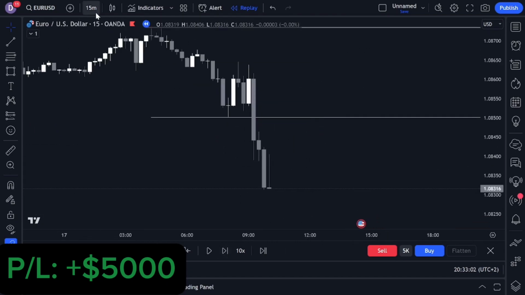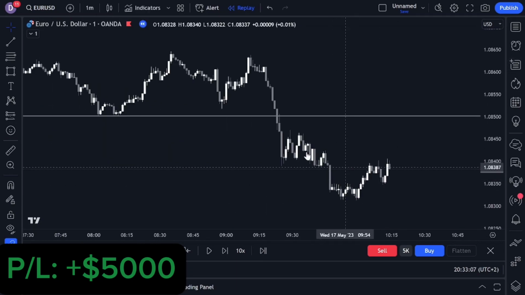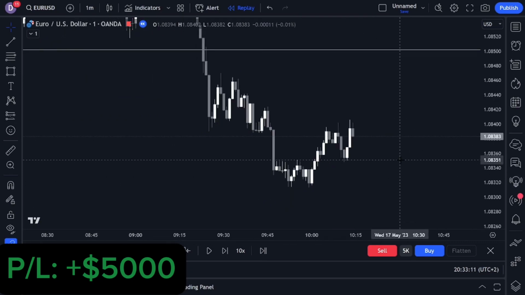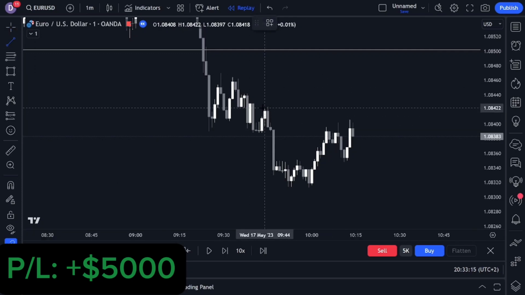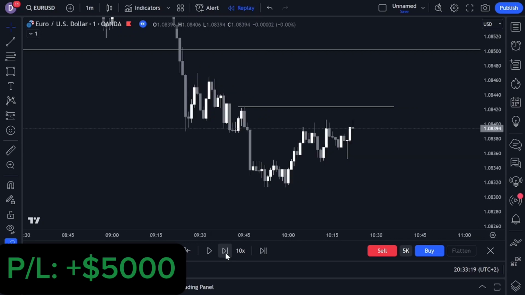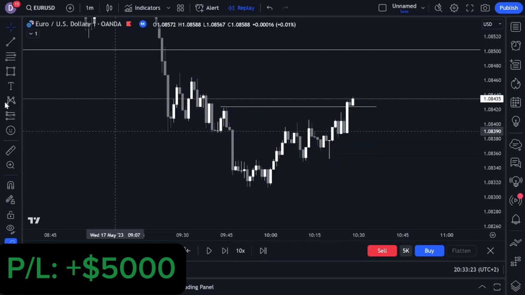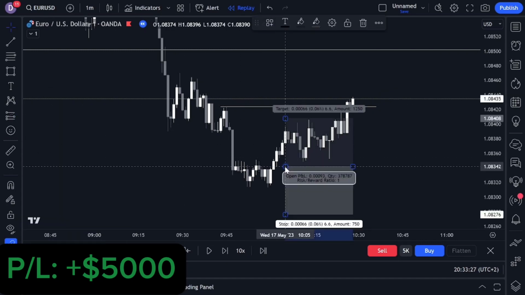Okay, wait, so our change of character zone will be right here, right there. Let's see. Okay, and our fair value gap is, yeah, there's a tiny fair value gap.